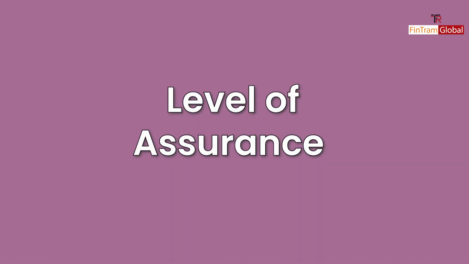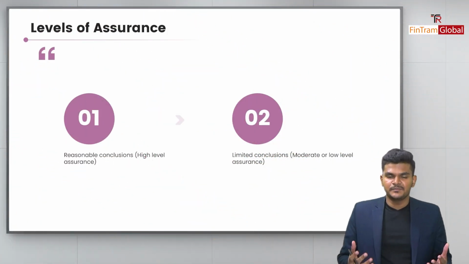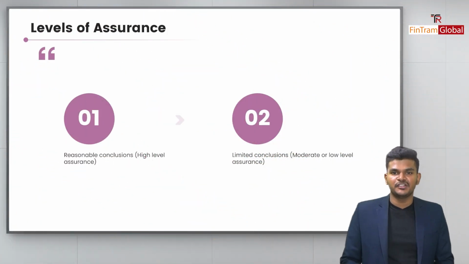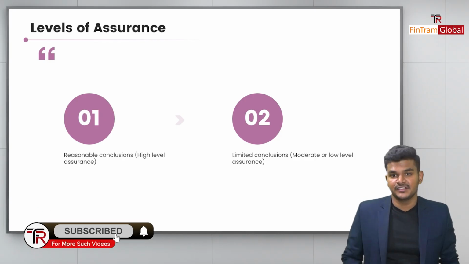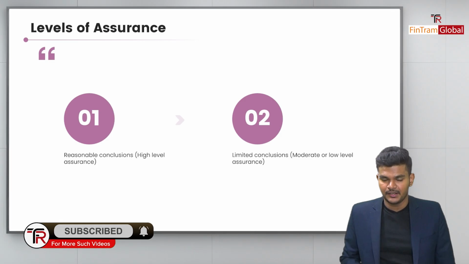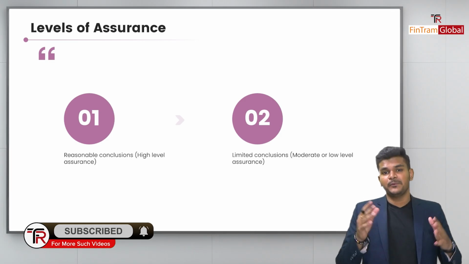And then levels of assurance. There are three levels of assurance majorly. There's the absolute level of assurance, which is 100% guarantee that nothing is wrong, which is not something that the auditors provide. Okay, folks, so just remember that particular point. And we're trying to get there, but we haven't reached there yet.